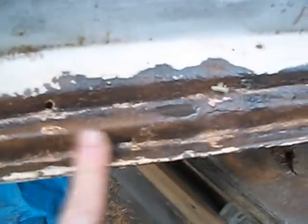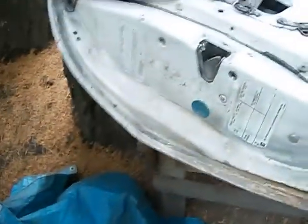So I'm trying to decide whether to cut that whole piece out of there and start with some clean metal, because it's pretty rough. So I might have to build a whole new lip with my bender brake. Get all the nice bends back in. And got a little bit along the corner here too.